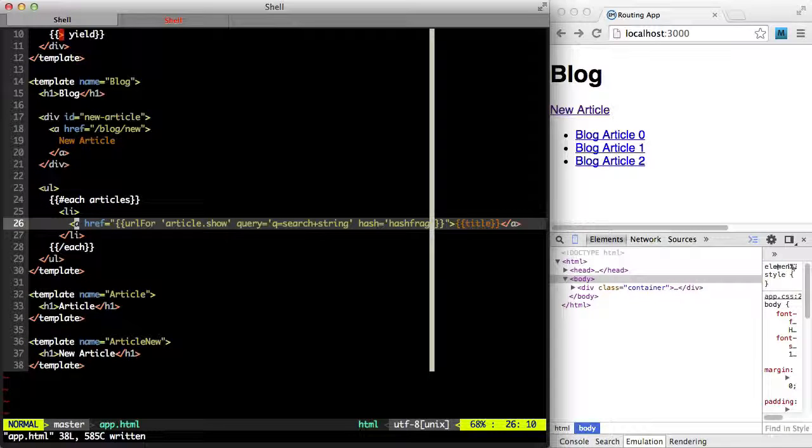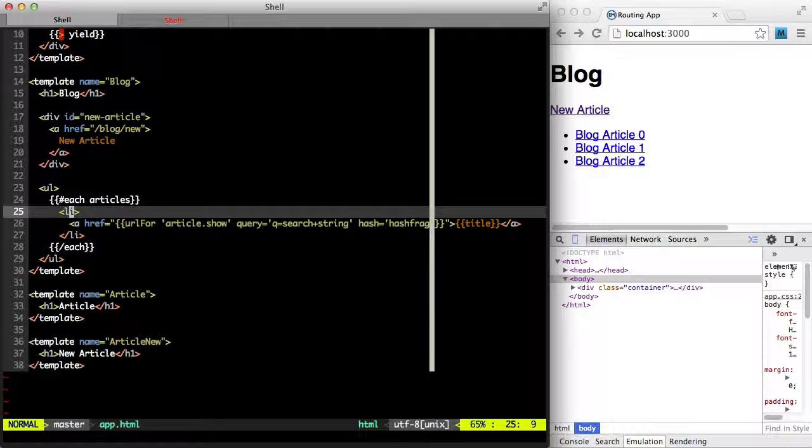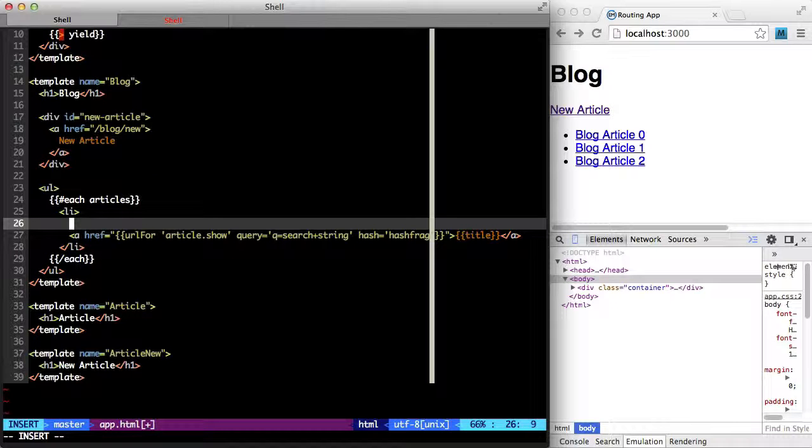Instead of writing out the anchor tag by hand like this, you can use another helper that shortens all of this up. It's new in the latest version of IronRouter. It's the linkTo helper, and we can use it using block expression syntax like this with the pound symbol. The name of the helper is linkTo, and we need to explicitly pass it a route by saying route equals and then some route. We can also pass it a query just like we could before, and a hash fragment value like this.